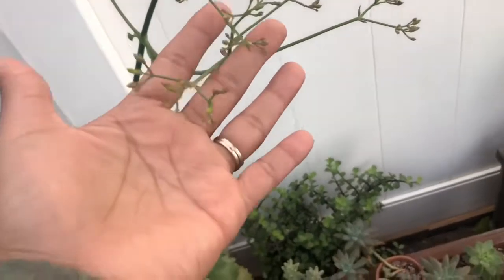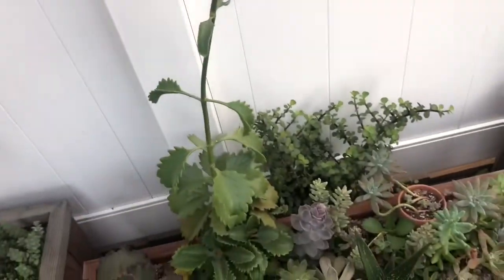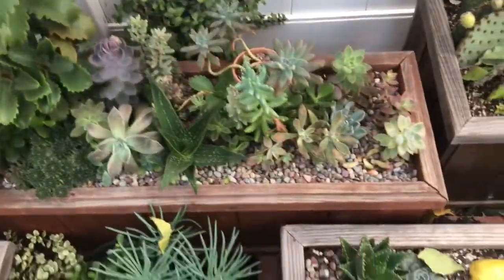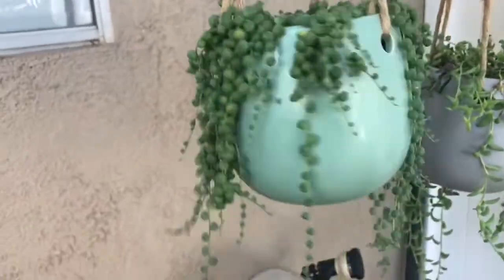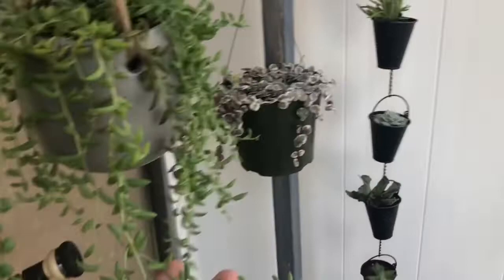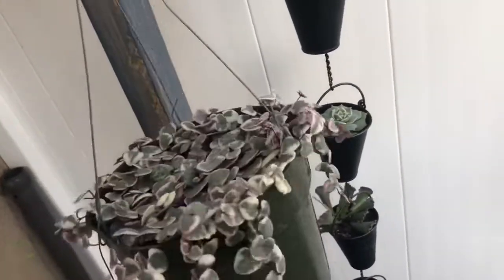These babies are doing beautifully. This one was in bloom, so as soon as those are all done I'll cut that one. But yeah, my plants are doing really good — they're really filling in and I'm really happy about that. My hanging plants are doing especially great, just filled in so much, and these are getting so long. My string of pearls — those are also doing well.